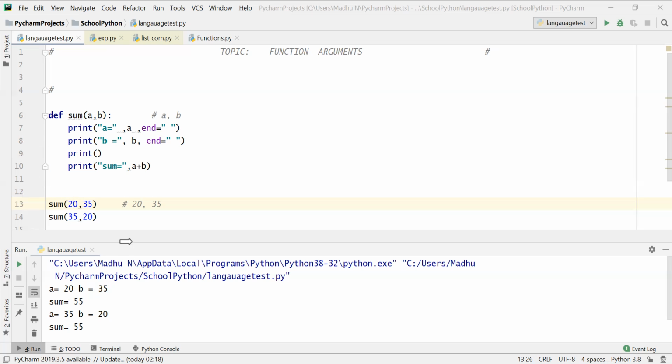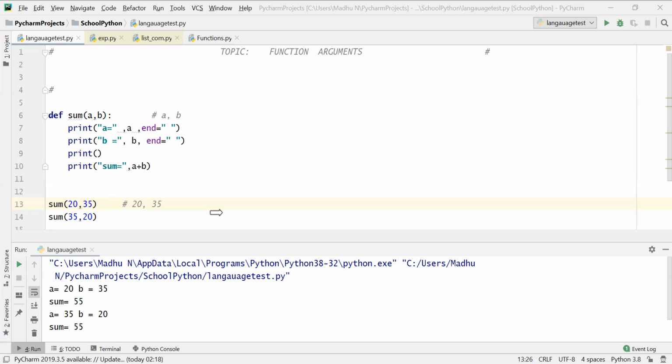When you call this function sum, the value of a is 20 and the value of b is 35 and sum is 55. And for the second function call, the value of a is 35 and the value of b is 20 and the sum is 55.